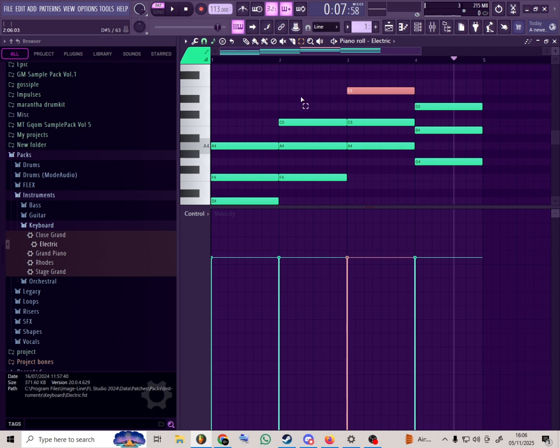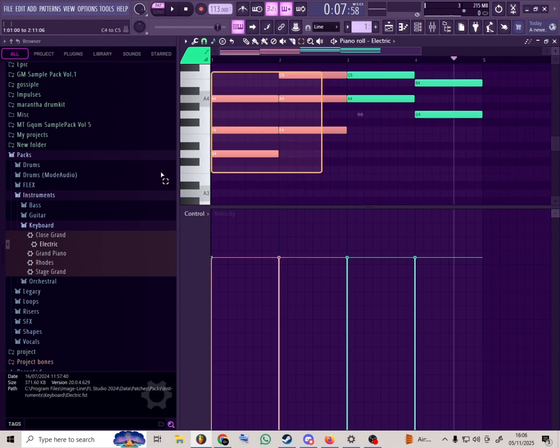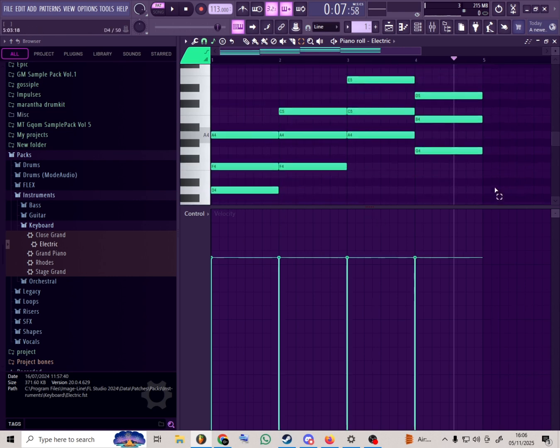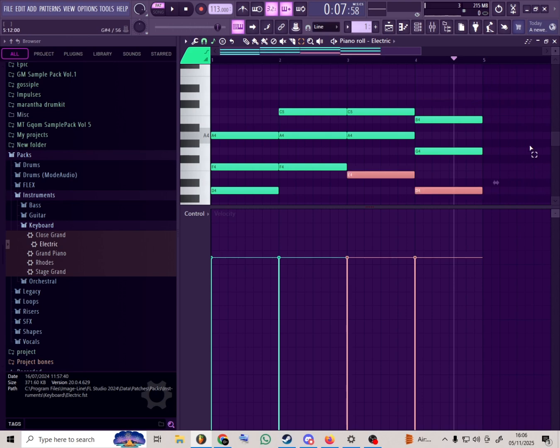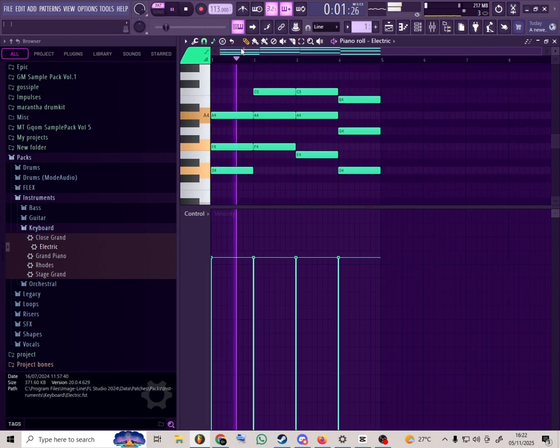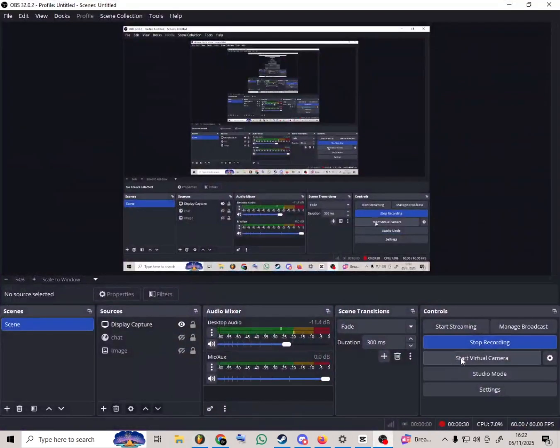So now we're gonna do the octave thing I showed you, because this is too far up. As you can see, these notes are way too up compared to this one. What you wanna do to make chords sound perfect is to have notes playing close to each other. So I'm gonna take these 2 up in octave like this. You see now it's close to each other. As you can see, there's no space to breathe, and now this is how it sounds. You see, sounds dope. So that's how you do it, bro.